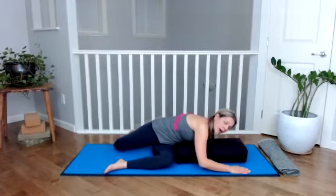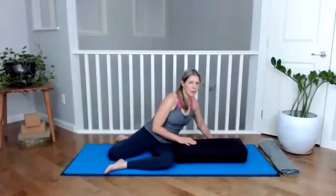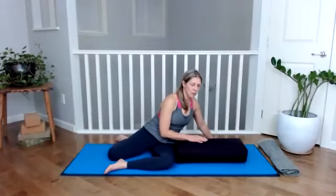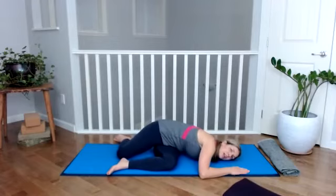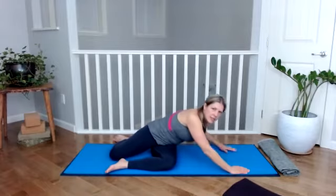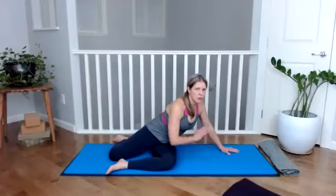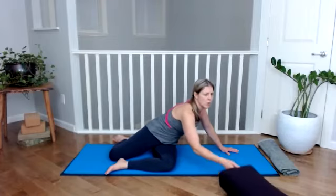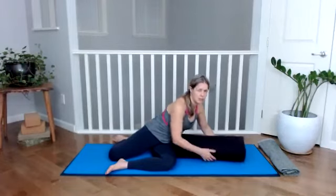Top leg is coming back. Okay, the variation would be without your pillow too, and you can lie on the side of your body. And cheek rest. I definitely like to use cushions because you are more supported. So if you do have some cushions, please use them right now. It's just more support, and you want to have that comfort and support when you do these yin poses for a longer period of time.